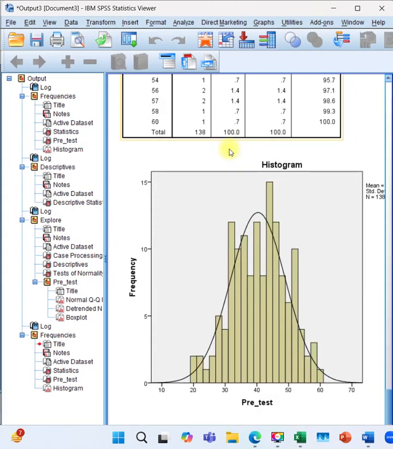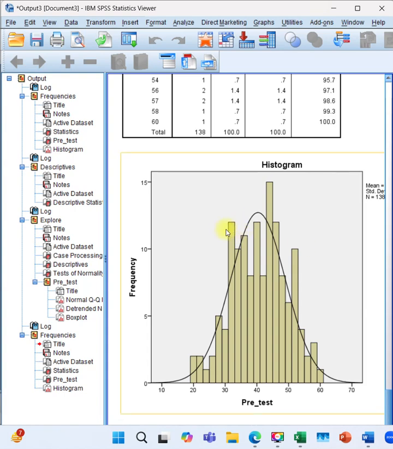So let's look at the histogram. So this histogram, you observe the shape of the distribution. So a normal distribution should look like a symmetrical bell curve. So mukha ba siyang symmetrical bell curve ito? So if it is skewed or has extreme peaks, it may not be normally distributed. But for me, looking at this data, it looks like a symmetrical bell curve.